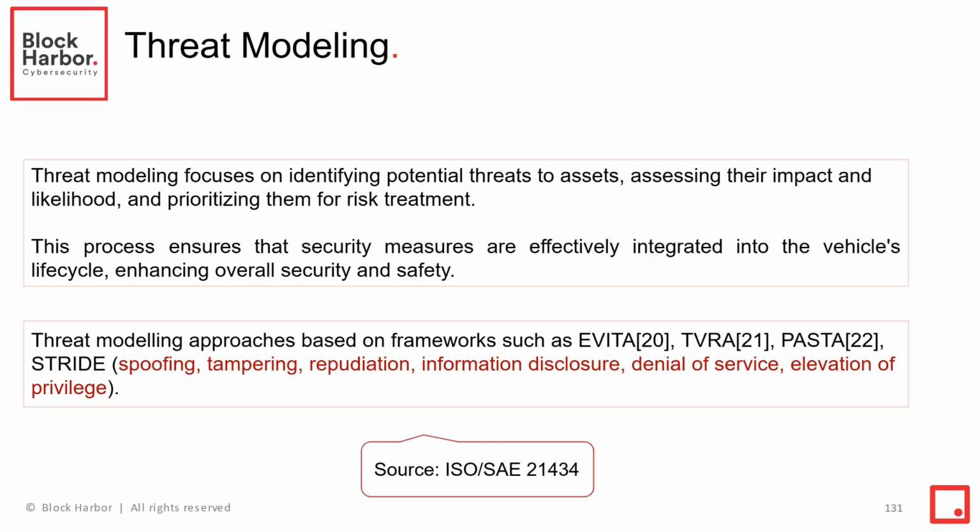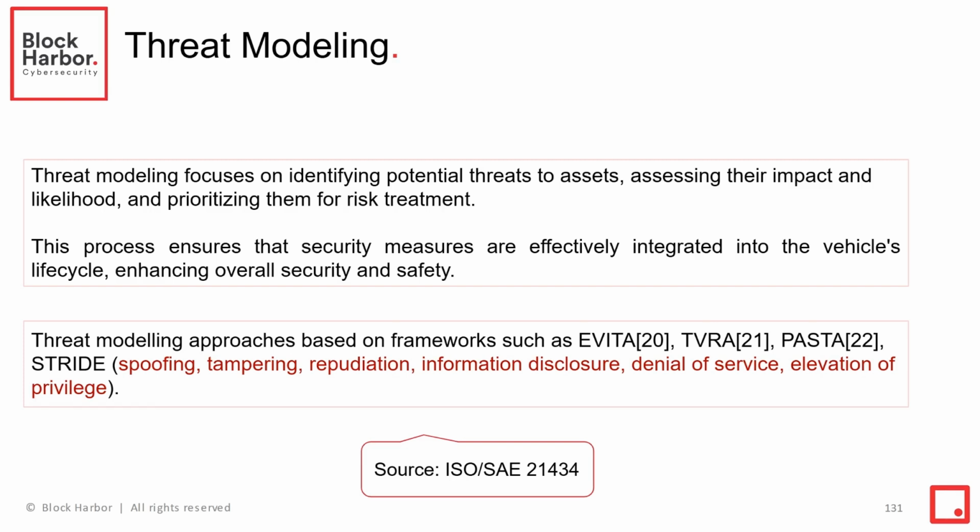Threat modeling is essential for identifying potential threats and potential vulnerabilities and assessing their impact on systems. ISO SC 21434 emphasizes the need for a structured approach to threat identification, helping organizations prioritize risks and develop cybersecurity goals. The main objective is to systematically analyze assets, identify potential threats, and mitigate them before they can be exploited. This process is critical in ensuring the safety and reliability of modern vehicles, especially as they become increasingly connected.